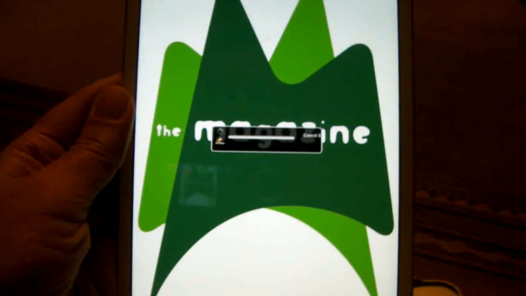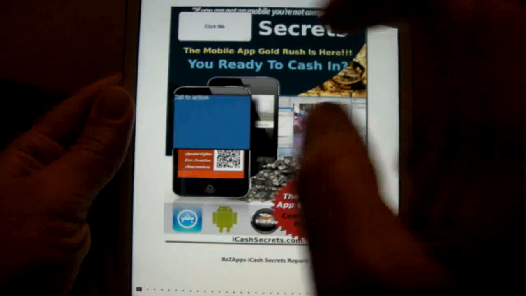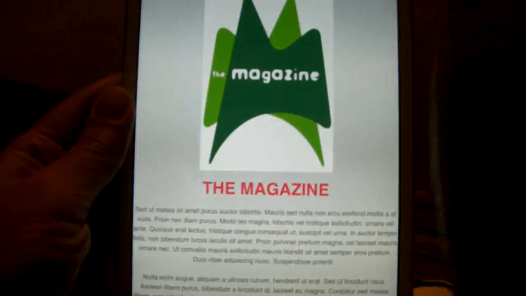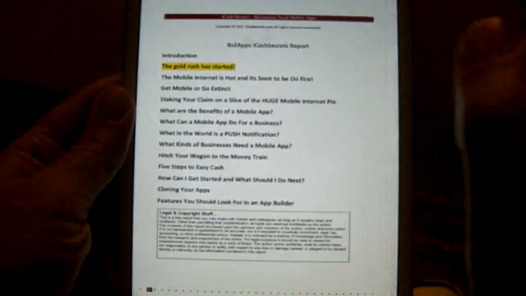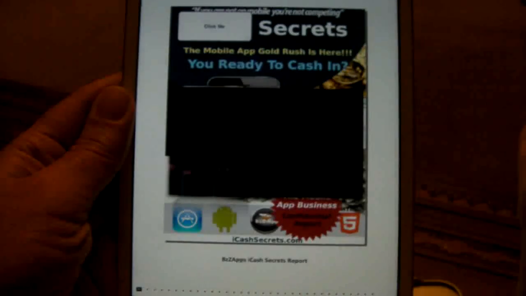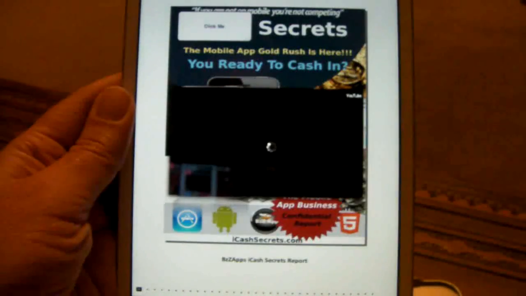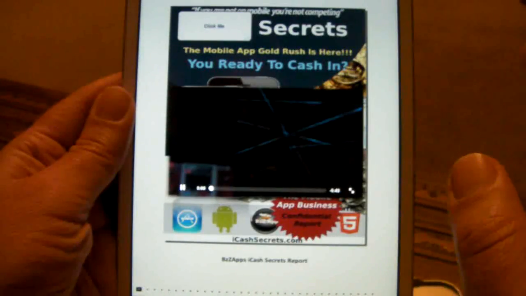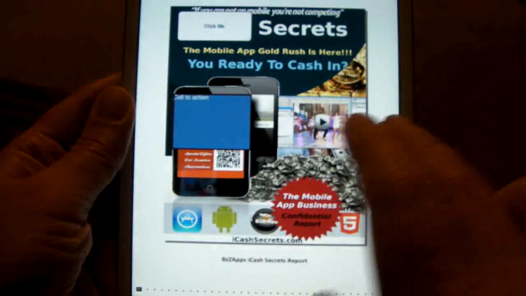Let's go to a new magazine store app on the iPad. We go to the More tab. We've put magazine 1. We've got the call to action here. Click me. Going to the About Us page. This one going to page 2. And we've got the video. We can play that. You can play as an overlay. Or we can play in full screen. Click on Done, we'll close that off.